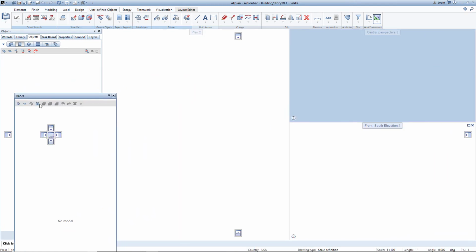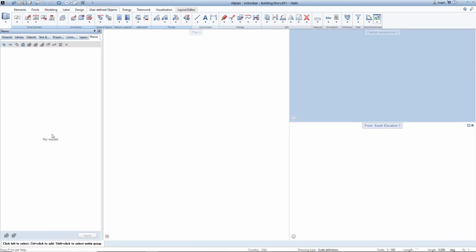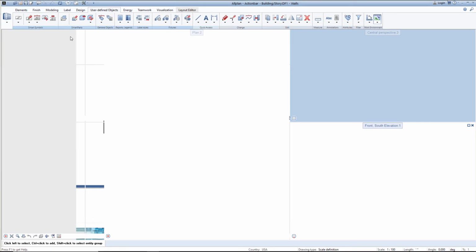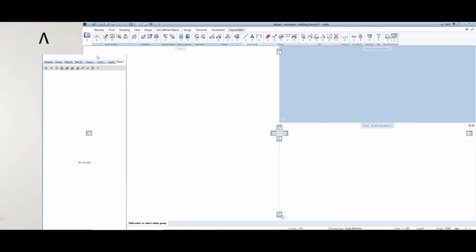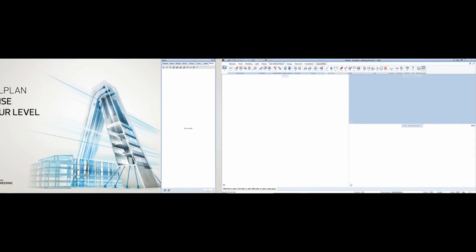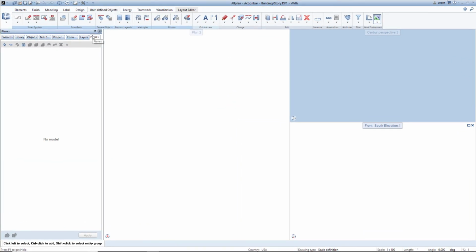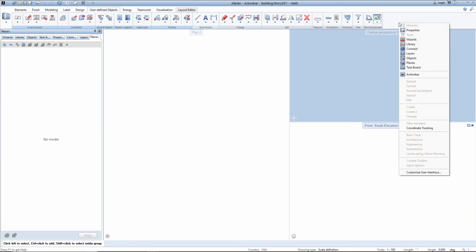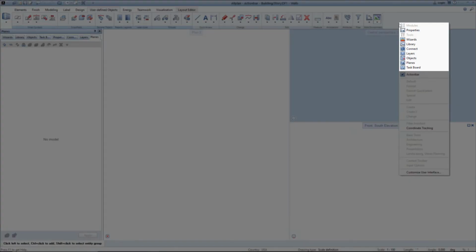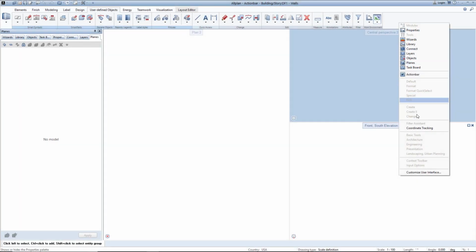Attaching it back to the rest of the palettes is as easy as just dragging it on top. If I use two screens, I can even put all my palettes onto the second screen like that. If you accidentally close one of them, just right-click into the action bar area and click one of those menu points. Here you can also make further adjustments to your interface.